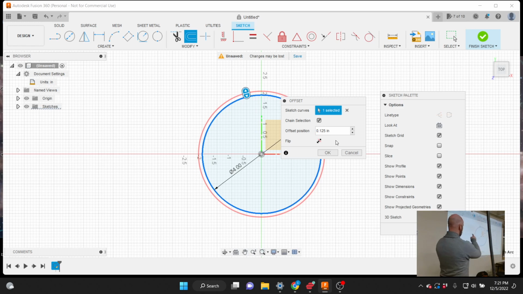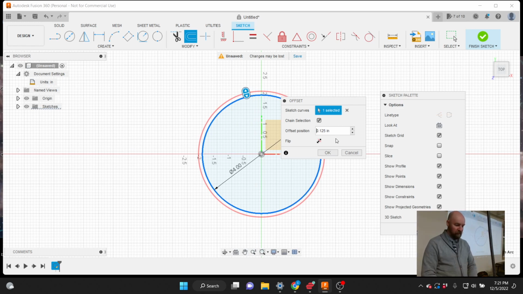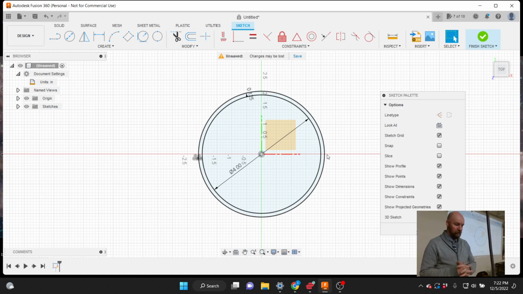So you've got to try it one way, see if it's moving in the right direction. It almost seems like it would matter which direction you chose to start with, and I think some people think that is the case, but I can't confirm. So for me, positive goes out, and that's what I want to do. So I'm going to click OK here.